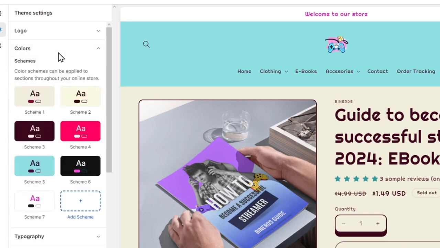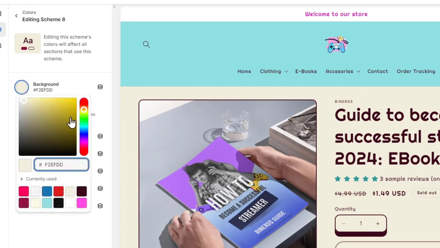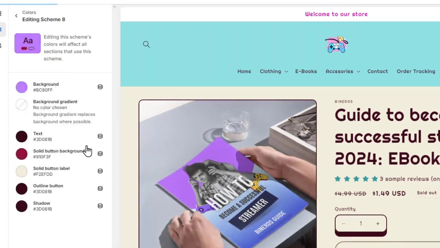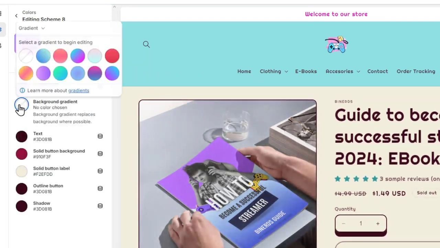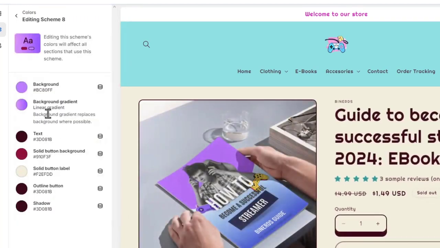Focus on colors, and as you can see we have different schemes that we can start with. I'm going to hit add a scheme, and as you can see we have background color. For the background color, let's say I'm interested in something more purple like this. If you want to add a gradient color, you can add it, for example this one, and it actually looks great. So I'm going to leave this like that.